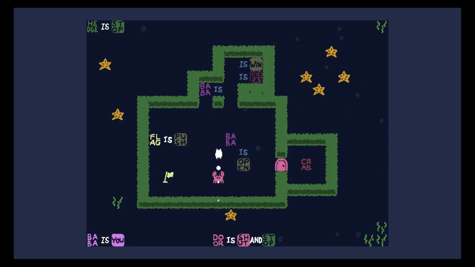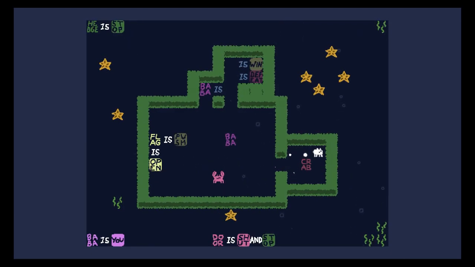We got a crab here we can play with. Do we have crab text? We do. It's over here. So, first thing we need to do is make Flag is Open. So we can release this crab text. Flag is already Push, so we can just go ahead and pop the door like that. Okay.